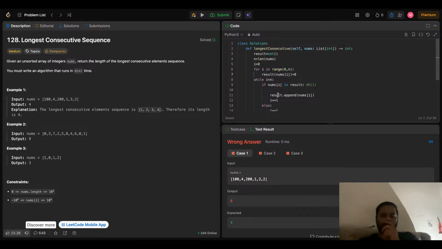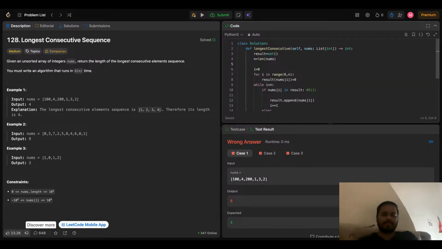Now I don't have to append anything. If nums of i in result, then I'll append something, but this variable will be different.